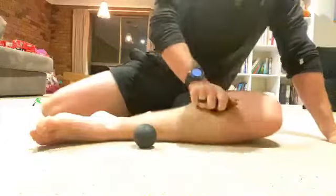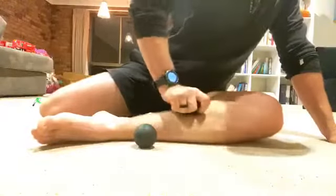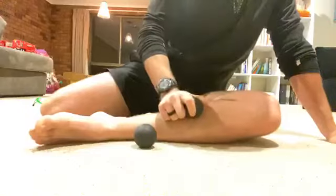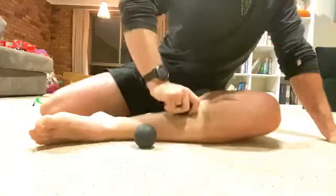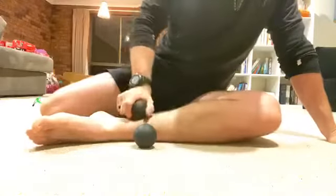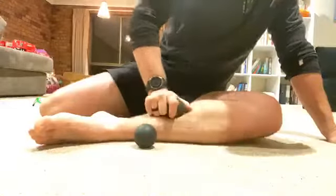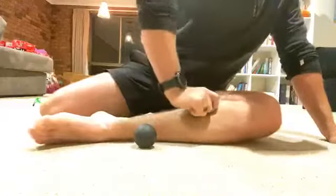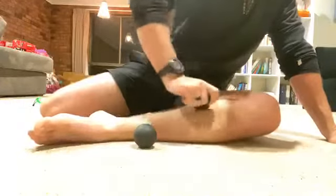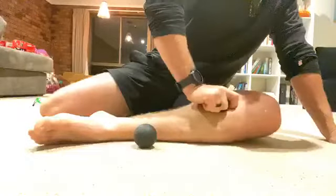Twisting into your shin. Remember, just this side of the bone, not on the bone, because all you're doing is just taking hair out, and that's if you've got hair. Twist and pinch. It's pretty gnarly. There's really good for me on both sides. That's just like grumpy.